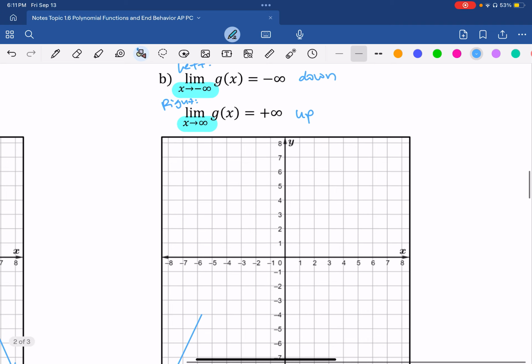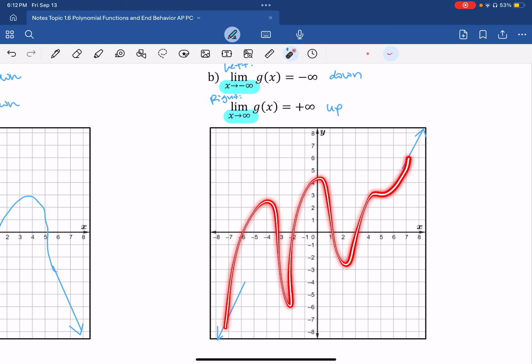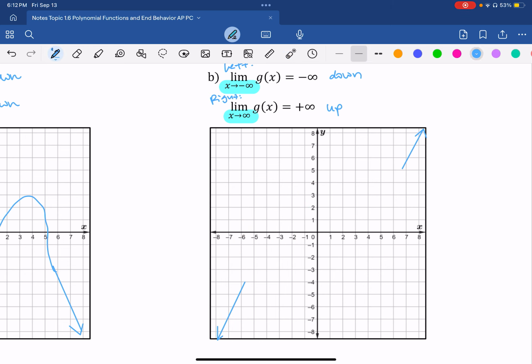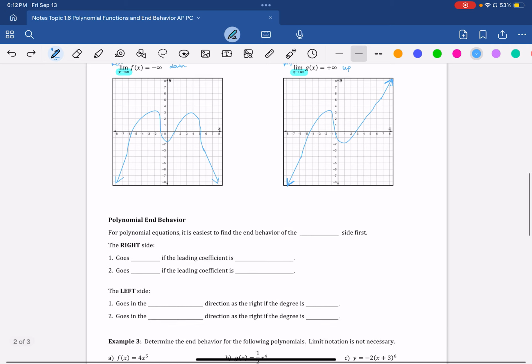And on the right side, I need to be going up. Okay, now what you do in the middle is up to you. If you want to do a straight line, or a little curve, or go like this, it doesn't matter. I'm just gonna, that didn't even connect. Let me try that again. It's a little better. Okay, again, the middle doesn't matter as long as you follow the end behavior all the way to the left and all the way to the right. Oh, what happened? It disappeared. There it goes. Okay, let's keep going.